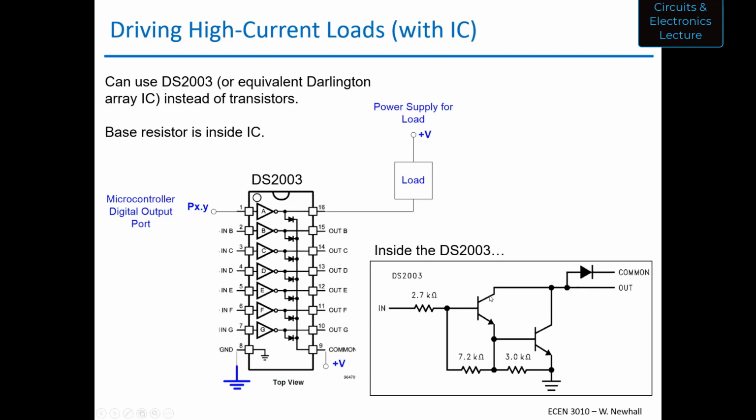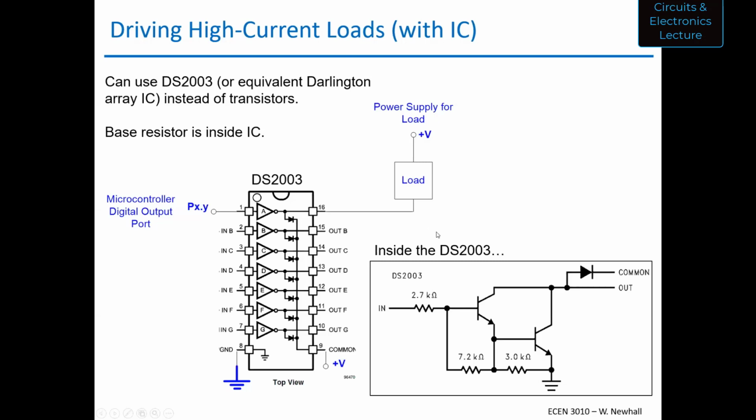The reason there are 2 transistors, this is called a Darlington pair of transistors, is because you're effectively almost multiplying the betas of these transistors together. So you get a really high current gain. That means you need very little current into the input in order to cause these transistors to saturate and conduct a lot of current. So that's another way to control a high current load with an integrated circuit.